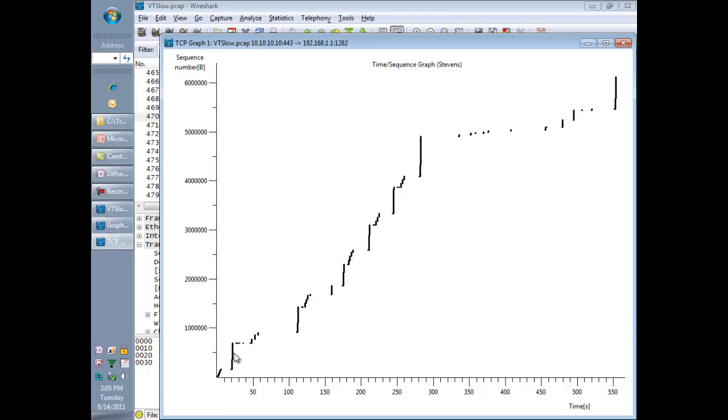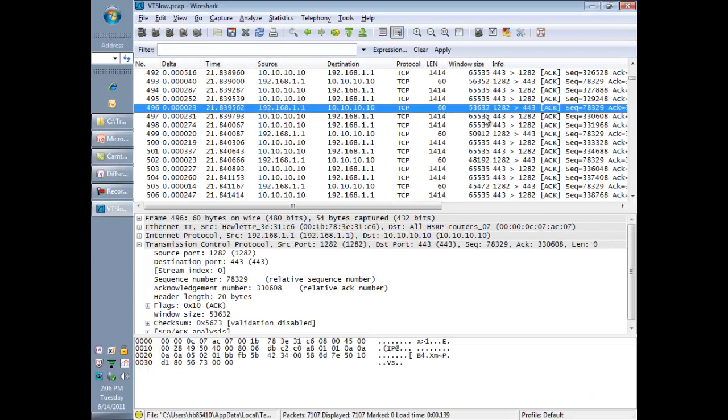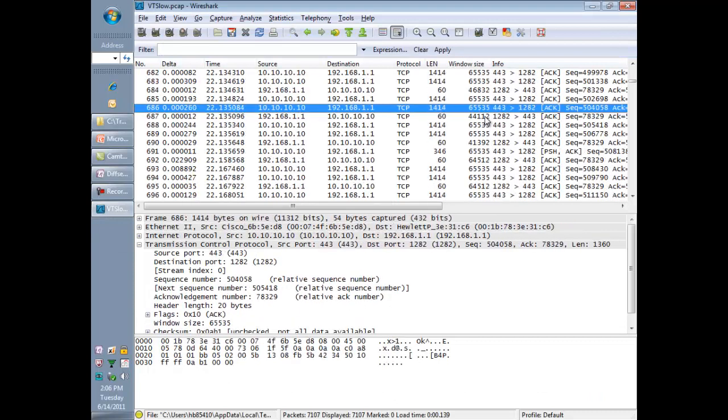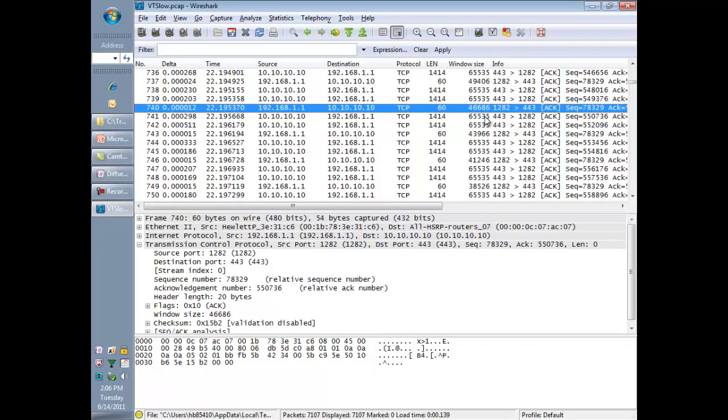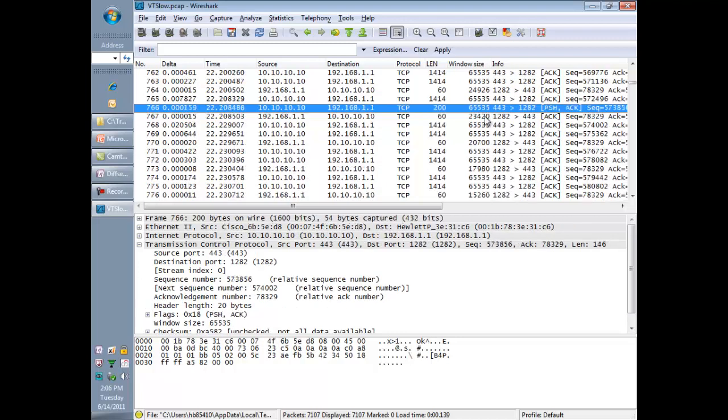I want to see a consistent line going straight up, ideally. Not every graph will look like this, but ideally that's what you want to see, a 45-degree angle just going slow and steady and increasing, right? More bytes are being sent over time. So this is another clue that I have a window problem. Looking at windows here and scrolling down is another way of saying it. And another way to do it is by using the charting functionality.